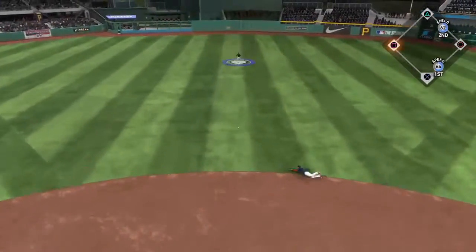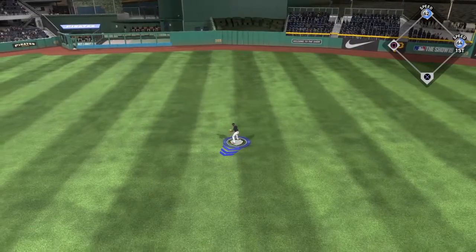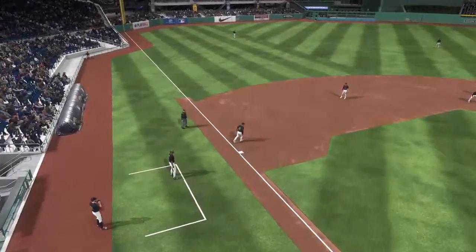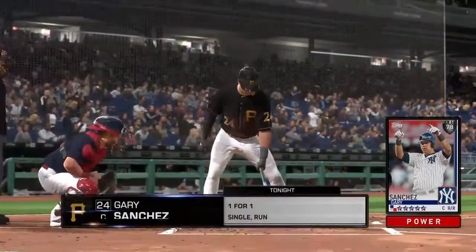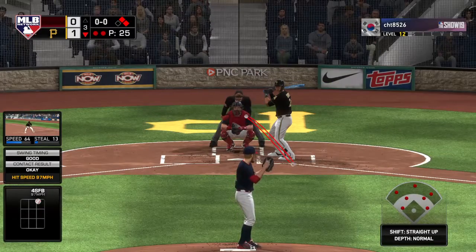Hit hard on the ground to second. And that's through for a base hit. Make him 1 for 2 in this one. Digging in for his second at-bat, Gary Sanchez. He singled his last time up.